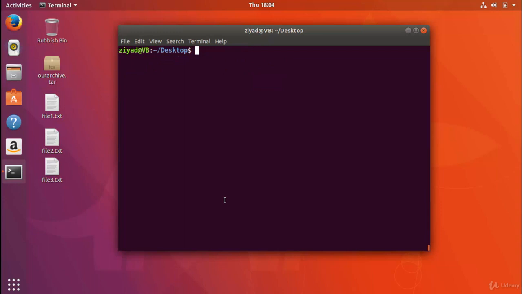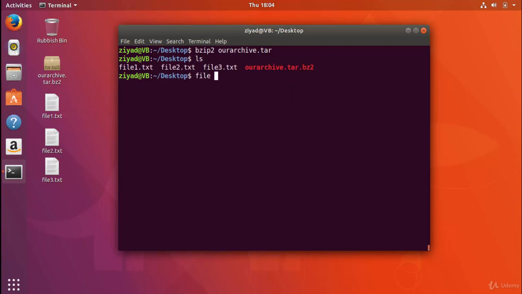So what about bzip2? Well, bzip2 is a more heavy-duty compression algorithm. It takes more computational time than gzip, but usually, not always, but usually, returns more compressed files than you get with gzip. So it's a bit of a trade-off. Now let's compress our tarball with bzip2 and see what we get. It's very easy. All we have to do is bzip2 our archive.tar. And we now see that it's got the bz2 file extension. If we use the file command on it, we can see that it says it's bzip2 compressed data. It doesn't tell you what it was before it was compressed, so we lose a bit of that information, but it has indeed been compressed, and the file command knows that it has.